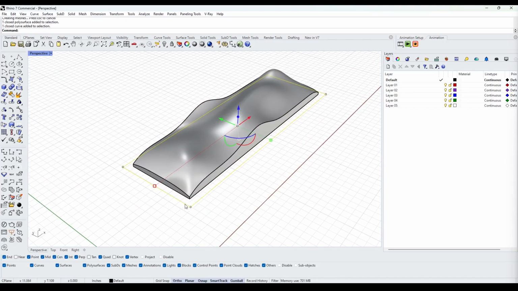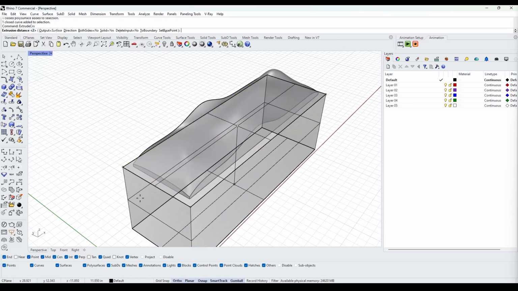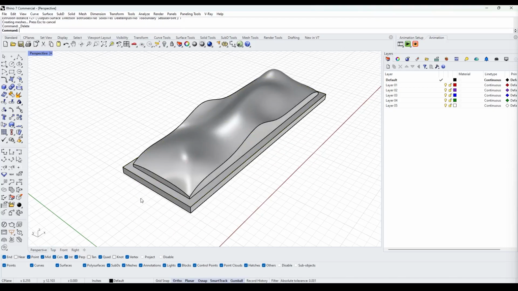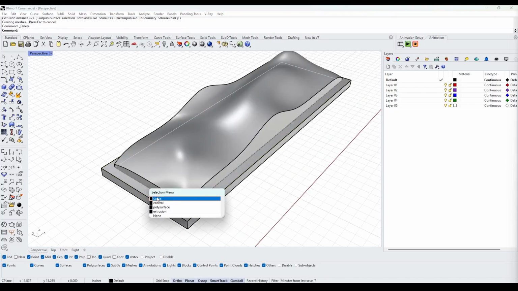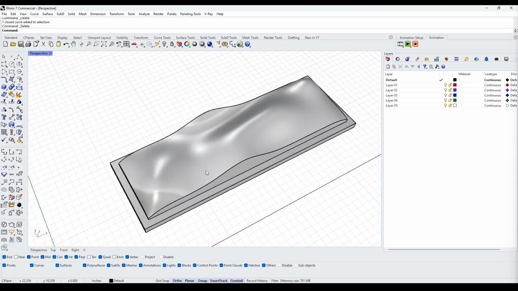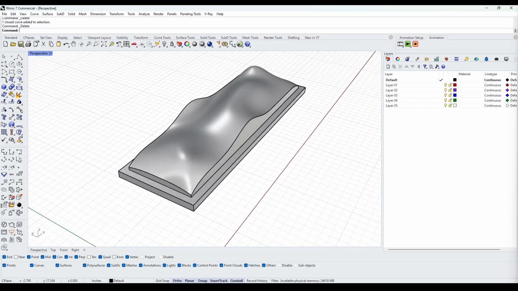And I'll use this back curve and I'll do extrude curve, and extrude this down by 1 inch. So I'll delete the base curves because we don't need them. And this is what we'll use for the form.